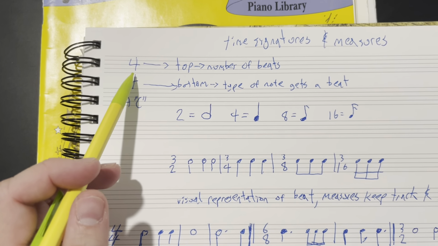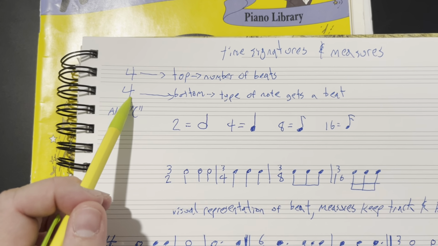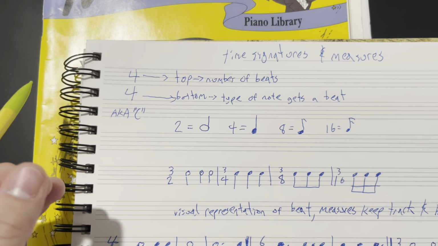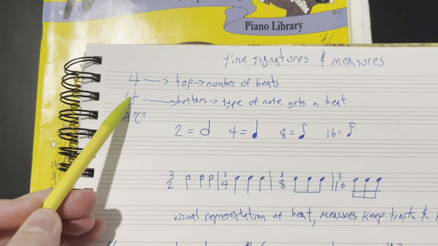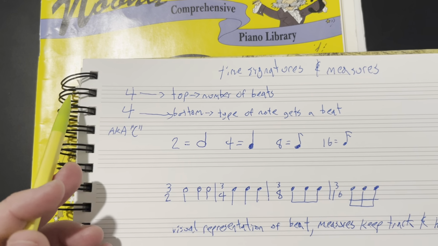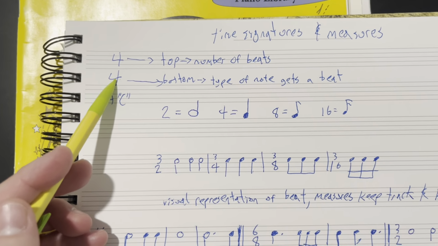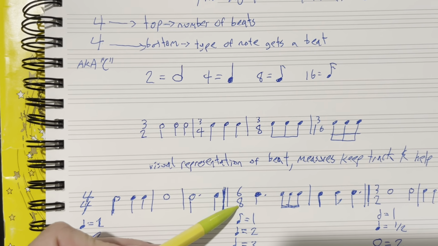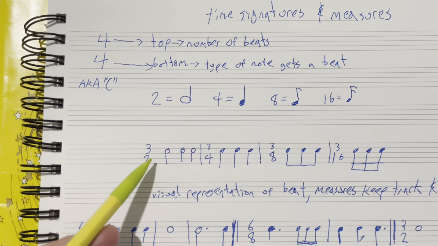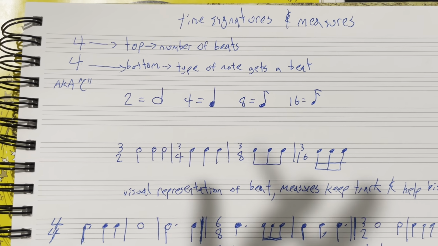For a long time, when you're starting off with music, you'll always see a 4 on the bottom. So it almost becomes irrelevant for the student to even know what this bottom 4 means, because everything they're playing has a 4 on the bottom. It'll be 3/4, 2/4, 4/4. So they kind of just take it for granted that this bottom number almost doesn't mean anything. And then all of a sudden they'll get one day to a time signature like 6/8, which is one of the next steps, and they go, well, what the heck is the 8? And then when you're more advanced, you'll start to see things with the 2. This is very rare, but sometimes you'll see a 16.